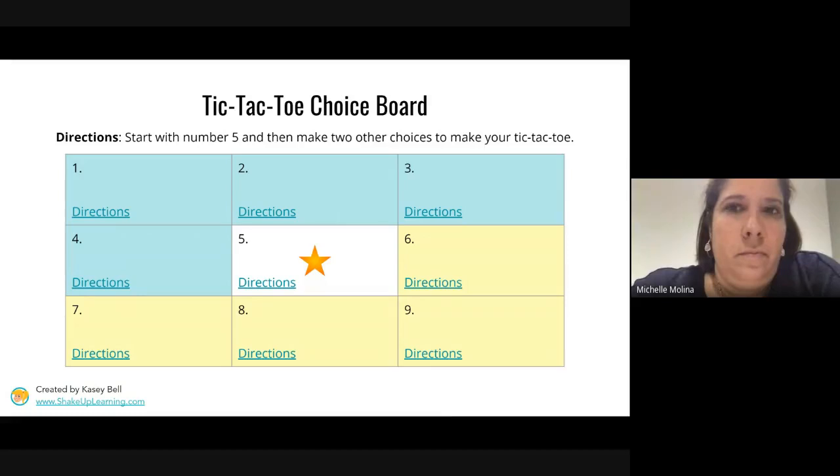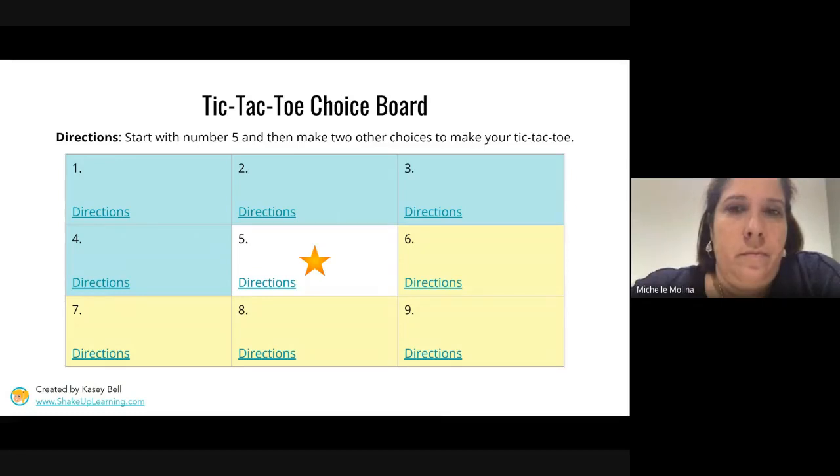The number 5 slide in the center with the star on it is kind of like your free space. So that's the one activity everybody has to do. You don't have to keep it color-coded. This is just for emphasis to describe how to set it up. But you can see it doesn't matter how they get tic-tac-toe, every single direction, each kid is going to do the same activity as everybody else in square 5.